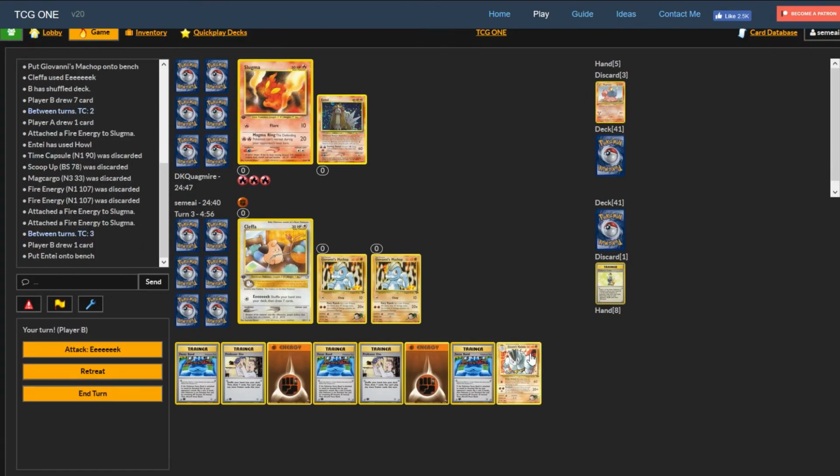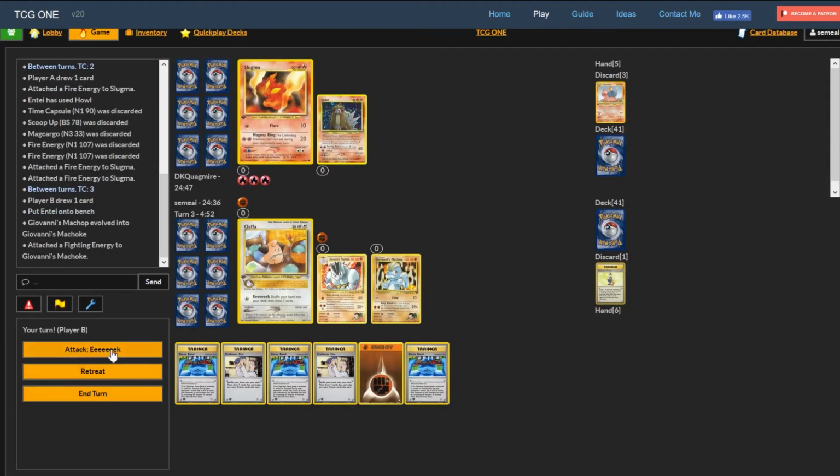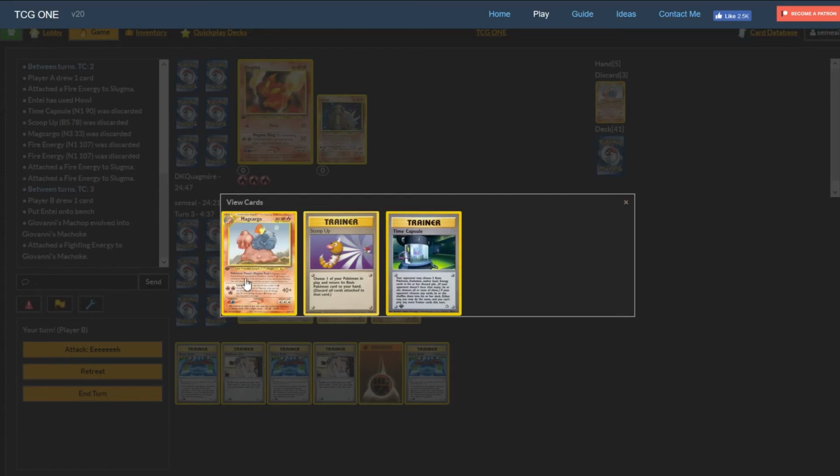Okay, so there's a Machoke. Okay, cool. We'll evolve. We will attach energy. Okay, so he's already like... Wait, hold on a second. How did he do this? Entei used Howl. Okay, so Entei used Howl, discarded something off top of his deck. So this is going to be his primary attacker.